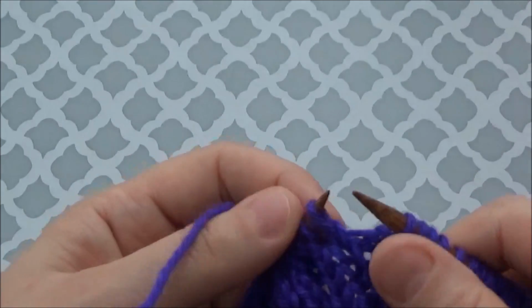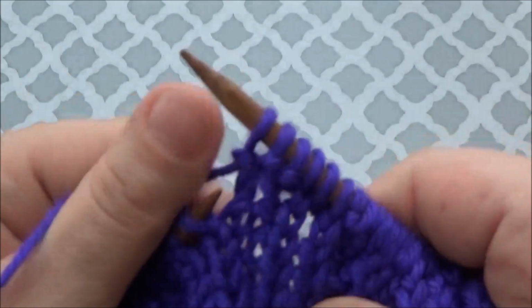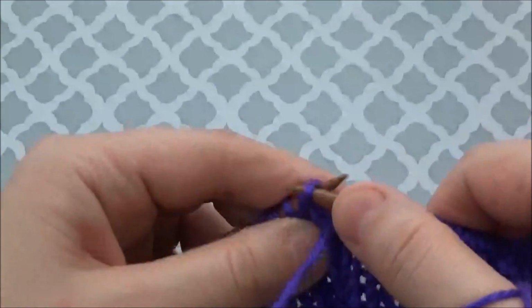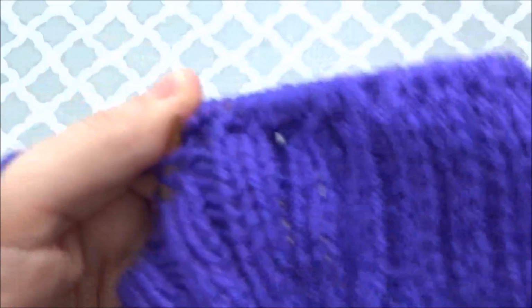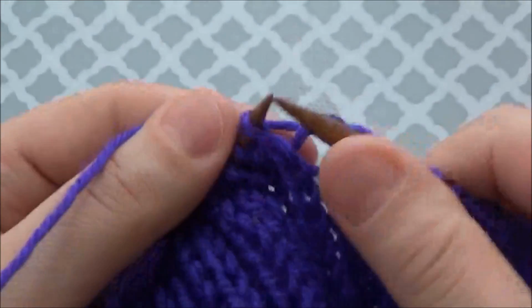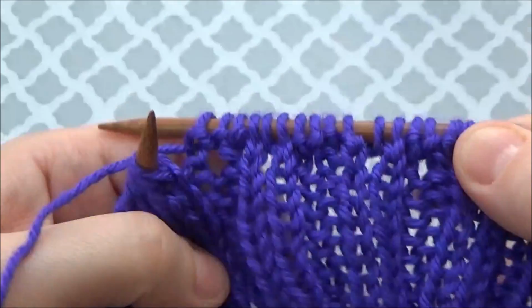Okay guys, so on the next row, we will knit three, purl three, knit three, purl three, knit three, purl three, knit three, purl three, and we will do that for the entire row, and then I will show you what to do next.